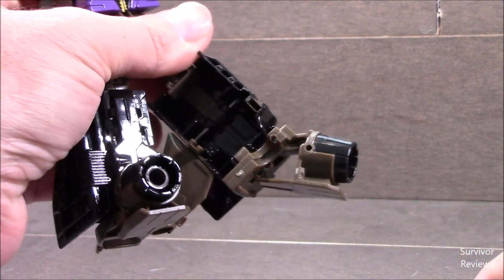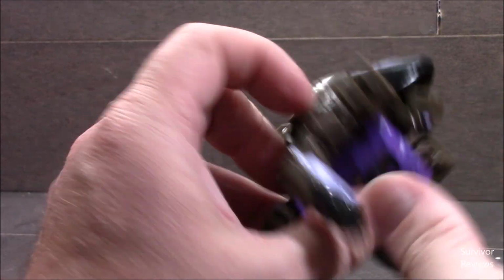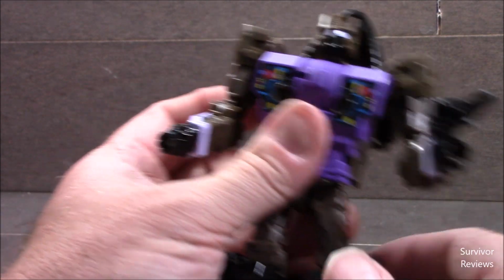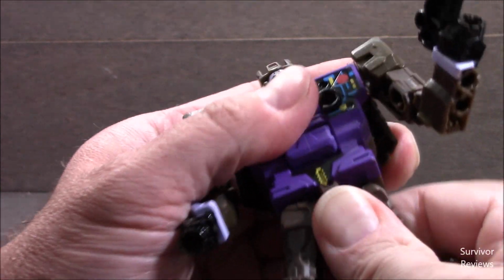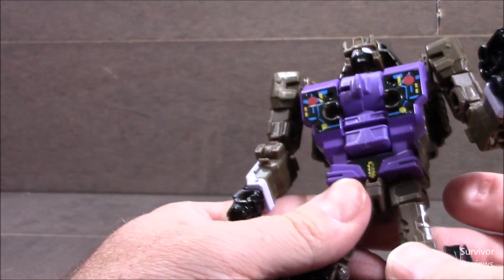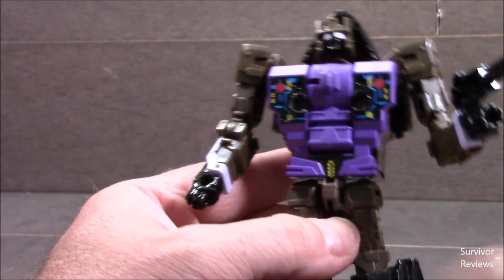And additionally, they can go down. So they can't really go up, but they can go down. Let's see here. Elbow bend, double jointed elbow, and the wrists are a fixed piece. He has this combiner joint right here. That has got to move. That's going to bother me until I figure that out. I'll fight with it and figure it out. It has to move so that he can turn the way he's supposed to turn for arm mode.